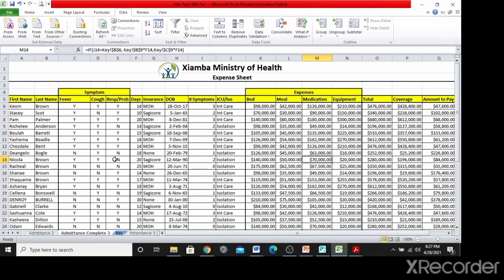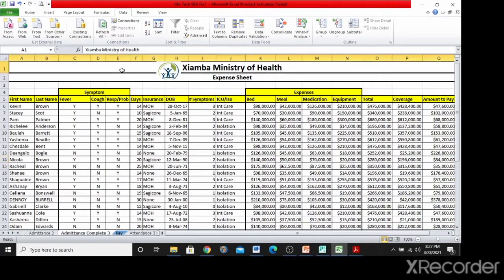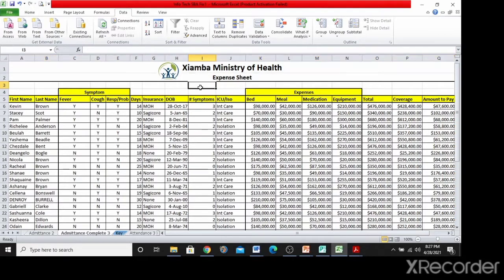So for this now, let me show you what I've been looking for, what I've been marking for. Appropriate heading here, meaning you use a merge and center across to put in a heading with appropriate font size. Don't make it too big, don't make it too small, don't put in any color to make it distracting. So you get marked for that, and the insertion of the picture here, so for the logo, you get marked for that as well.